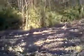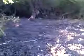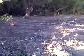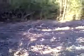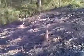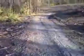Down in this corner, there's my shadow. Down in this corner is going to be some sort of underground structure it looked like. Concrete, big swimming pool sized underground thing. So that might be why they went ahead and cleared that for now, so they can get down in there and do some digging.